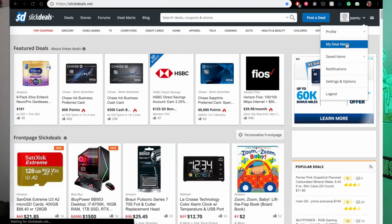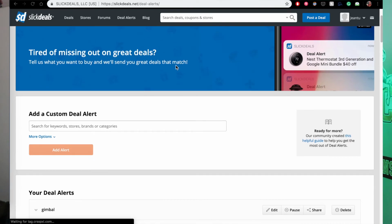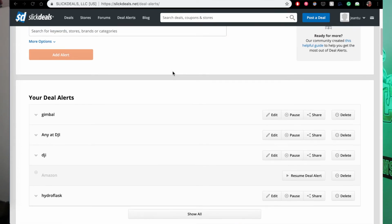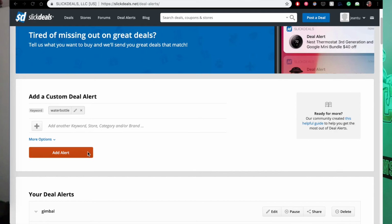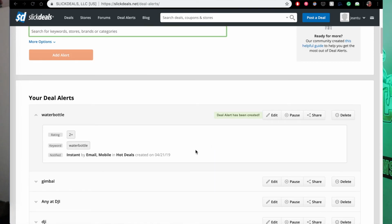On Slick Deals, you can set notifications where if there's something that is posted that has a deal, they will email you personally, so you don't have to be receiving all of the emails of things that you wouldn't typically buy. So you can put a notification reminder for if there is a drone that is on sale or a gimbal or anything like that, and they will email you personally for that deal, and you won't get any of the other notifications, though I kind of just like scrolling through the slickdeals.net website just to see what else is being sold at a deal.